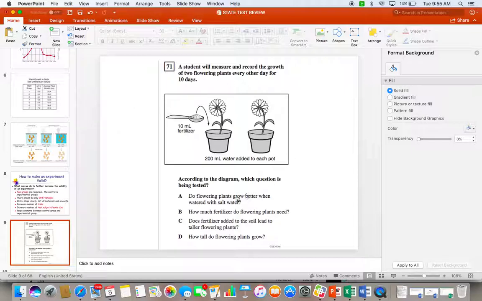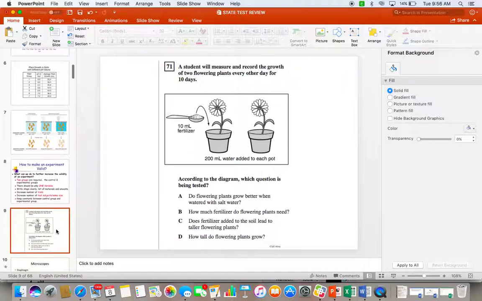And the next question would be, what could we do to increase the validity of this experiment? And so earlier we talked about we needed a number of subjects. And so I wouldn't just test one plant with fertilizer and one without fertilizer. I would test 10 plants with fertilizer and 10 plants without fertilizer, okay? And then maybe I would repeat this experiment, after I went through this, I would do it over again, and that would increase my validity. So the more flowers that I had in each group, the better my results would be.